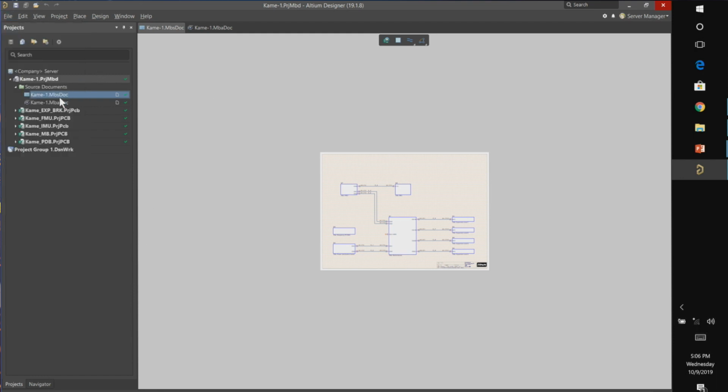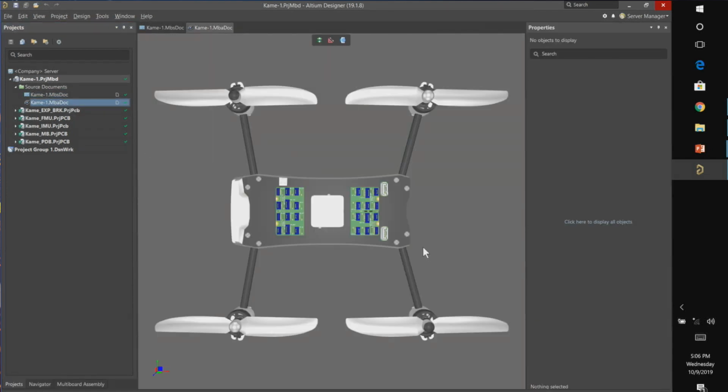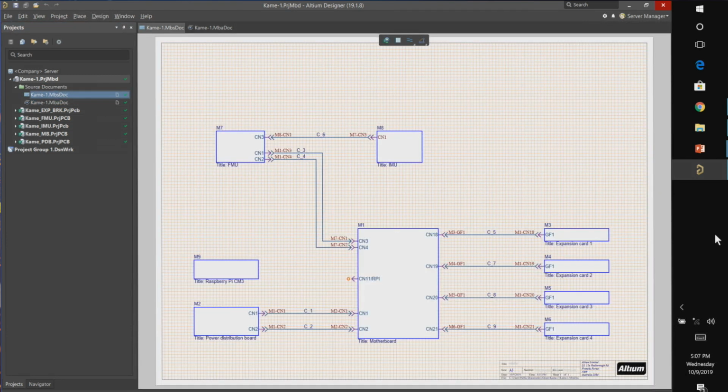But within that, you have this block level diagram, which I'll show in more detail, and then you have the mechanical assembly. So, very similar to a PCB project where you have the logical representation and then the physical representation of everything. And then there's naturally a tie-in to both.